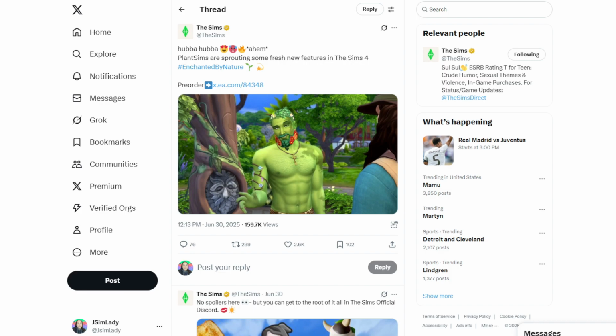It's not what everybody's been wanting. They want the full occult experience with the plant sim being permanent and sprouting babies through spores or something else, and a skill tree and all that. But as far as we know and have been told, with Enchanted by Nature, they're just upgrading some things. They're not giving it the full occult treatment.